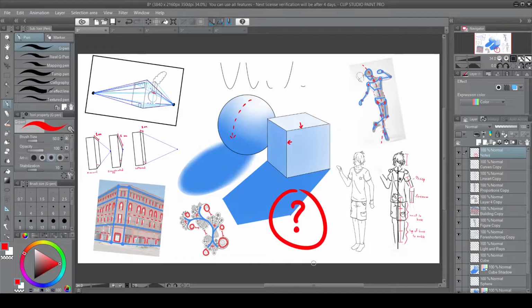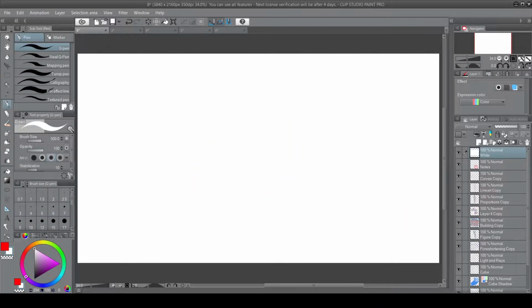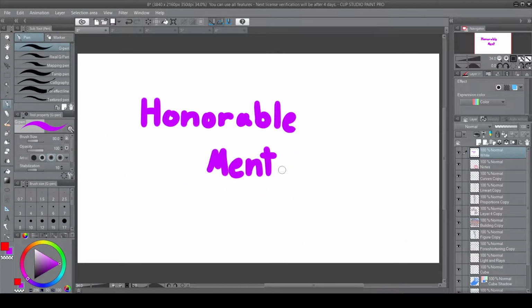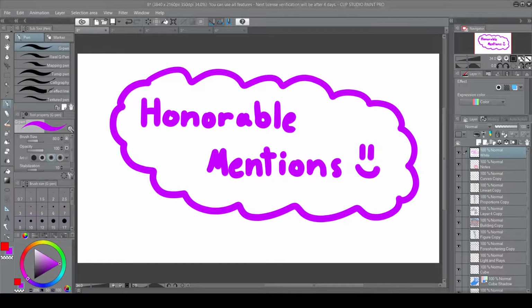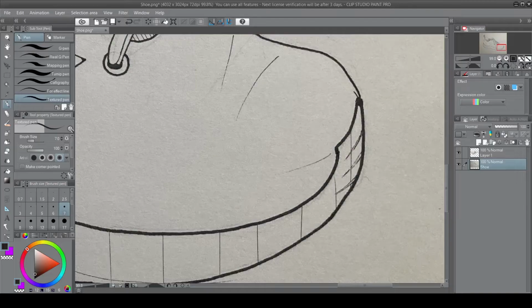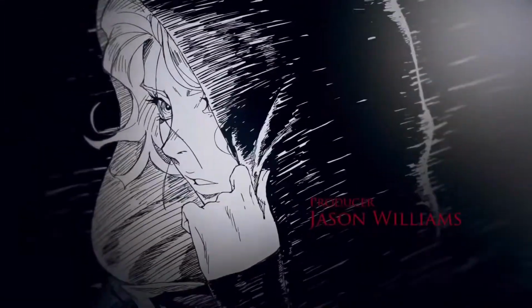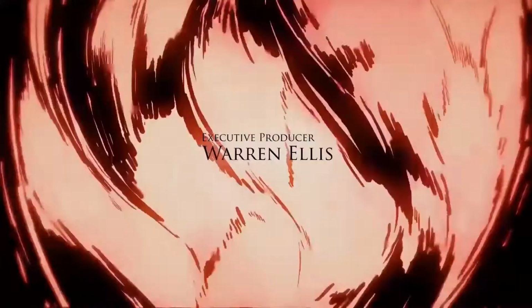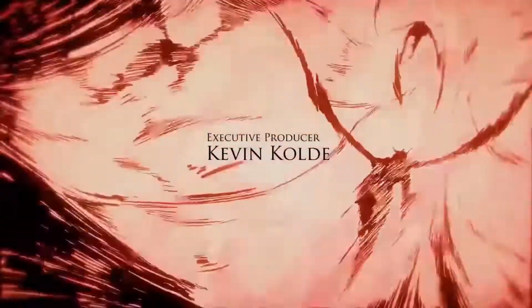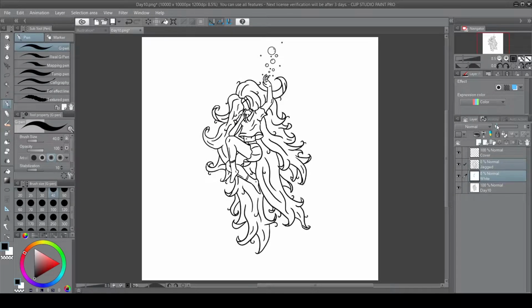So what does all of this look like put together? Well, before we get into that, here are some rapid-fire honorable mentions for math in art. Parallel and perpendicular lines can be used to convey directional lighting when using a shading technique called hatching. They can also be used in stylized art to show dramatic motion or shadow. An incredible example is the opening credits for Netflix's Castlevania. The use of angles or curves can greatly impact a character's appearance.